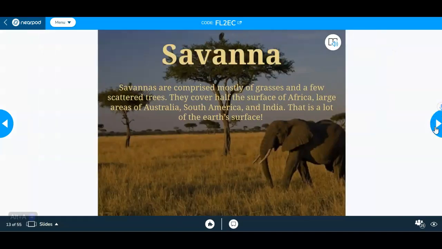Moving on to where we got to yesterday, and we had to stop and slow down because time was running out. We're going to move into the savanna. Now, the savanna is also a grassland. So take a wild guess what the main plant life in the savanna is. Grass, exactly. This covers half the surface of Africa, large parts of Australia, and we were talking about yesterday when all of that grass caught on fire a couple years ago now in Australia. When you looked at the fire map, it looked like the entire continent of Australia was on fire. A lot of it was, because a lot of Australia is covered in grass, and India as well. And again, this is a giant portion of Earth's surface. It's not as much as the taiga covers, but a good portion of Earth's surface is grasslands.